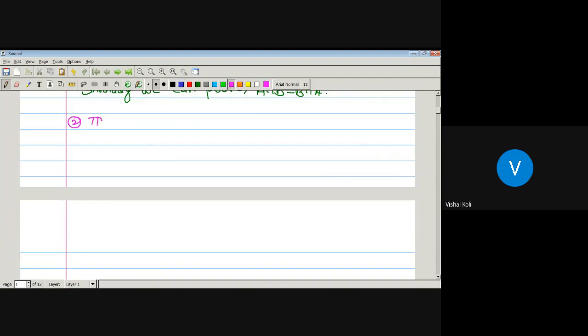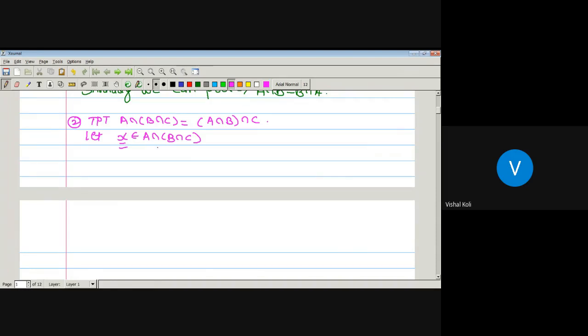to prove that A intersection (B intersection C) is equal to (A intersection B) intersection C. Okay, now let x be any element which belongs to A intersection (B intersection C). So we have taken one x which is a member of this one, and this x is an arbitrary element, and if this property holds for any arbitrary x, then it holds for all x belonging to A intersection B intersection C.